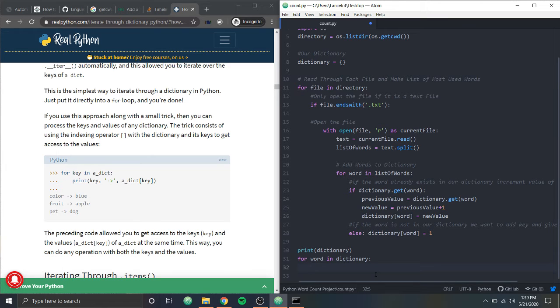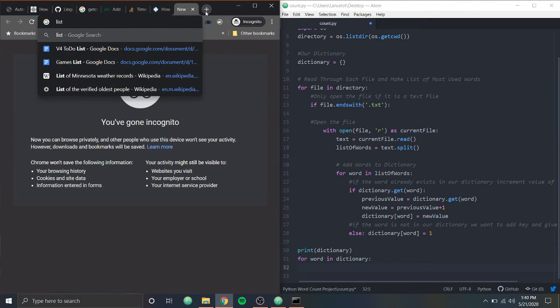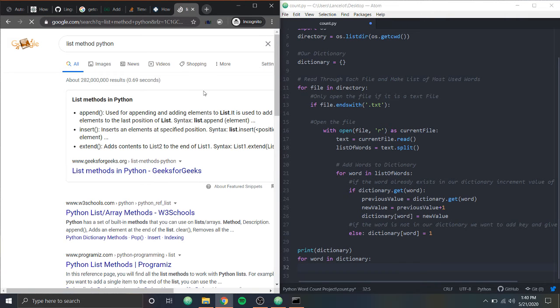Now, there's a lot of nice ways to order things in Python, a lot of nice methods, instead of having to develop your own little sorting algorithm. And so I think it's probably a list method in Python.